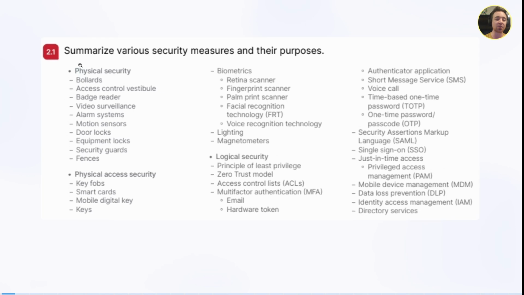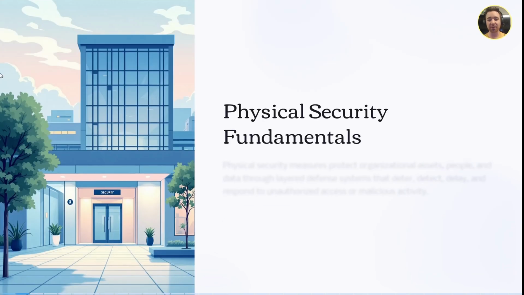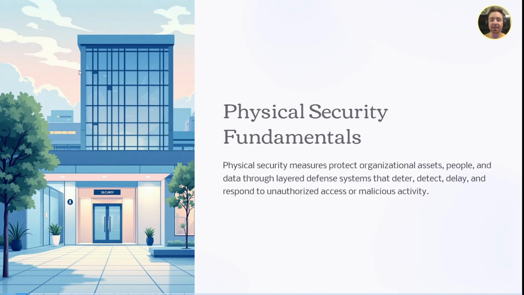Now, let's get on to physical security. So, first of all, what is physical security? Honestly, this is pretty intuitive, pretty self-explanatory. It is any measure that you take to physically protect your assets, people, premises, etc., data even, and we just need to know the specific types, what they do, and when we might want to use them based on given requirements. So we're going to go through every specific type of physical security that you need to know for your exam, just so you're familiar with them and you know when you would want to use them.